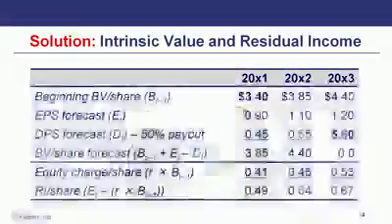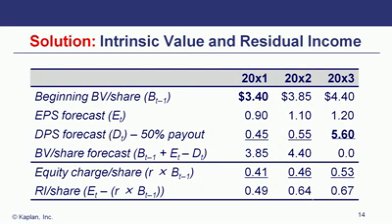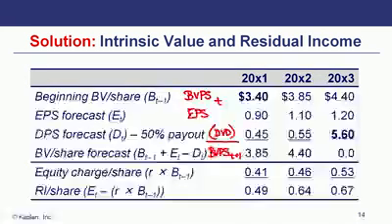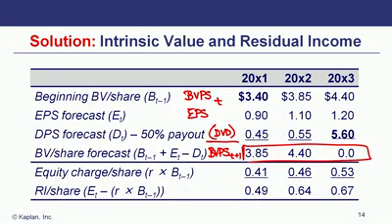So let's take a look at how this works here. So what do we got? We got 2001, 2002, 2003. This is the top engine. Notice we have it nicely divided for you here. So I have book value per share, adding my EPS, subtracting out my dividend, and then I have my book value per share for the next period. Right? So in each of these, notice I now have, after I run the whole engine, all of the book value per shares.